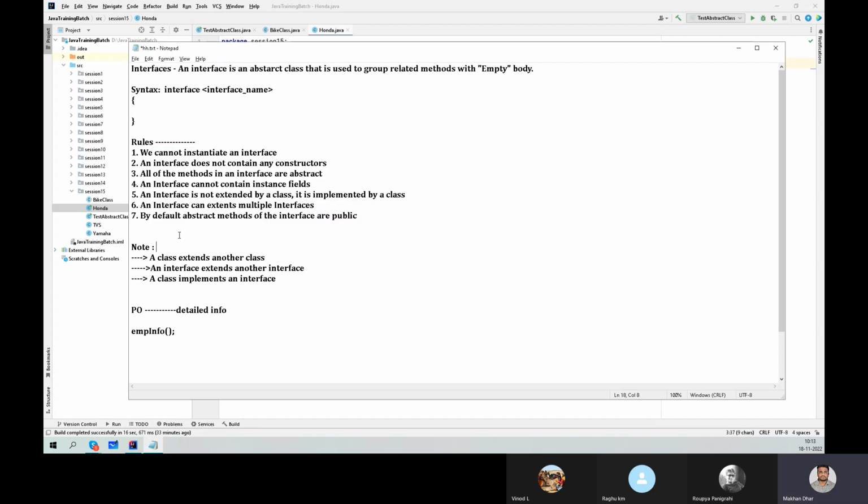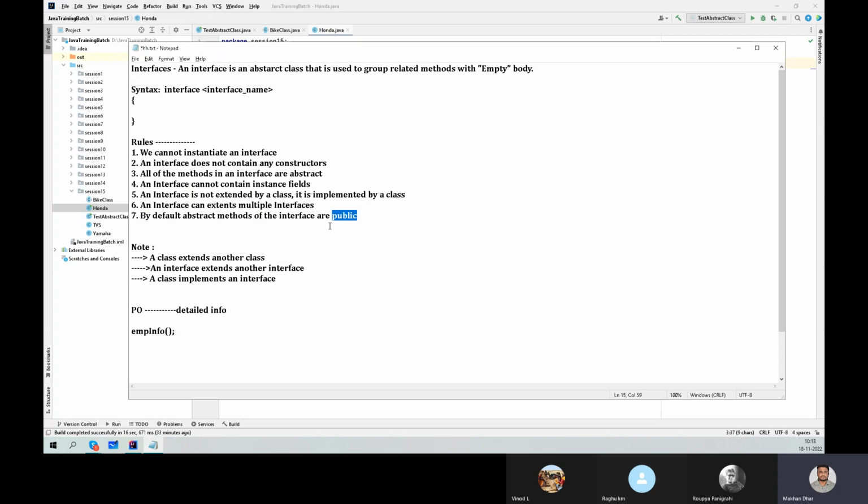And by default, any abstract method of the interface is public. So you don't need to explicitly mention public, like public class or interface something. By nature, all interface methods are public only. Why is it public? Here you can see an interface can extend multiple interfaces.